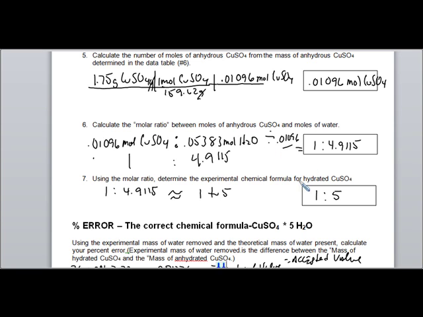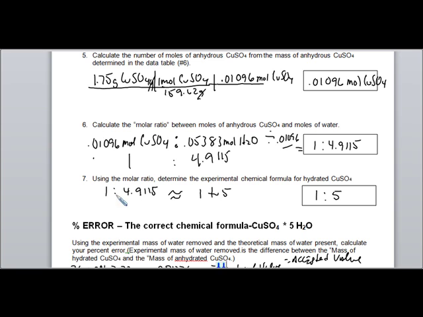We realize that this is a lab. We're using a balance that only takes us to 100th of a gram. We use a fairly small sample size. We are not likely to get much closer to a whole number than that, okay? This is where you use judgment. This is where you have to have your data here, okay? This is where you're showing whoever's looking at your work what you're basing your decision on, okay?